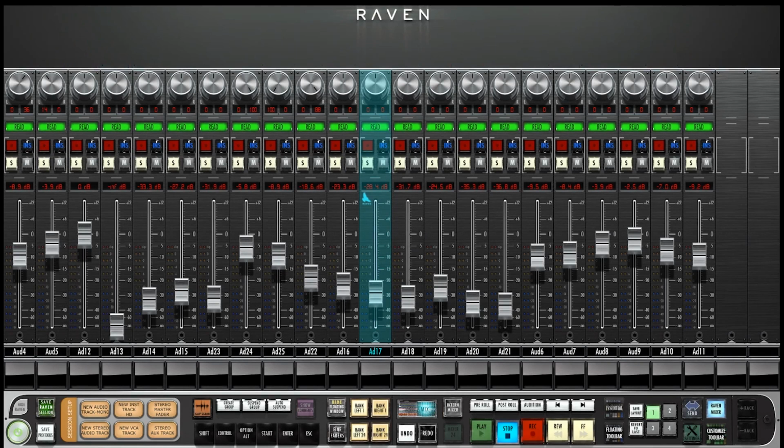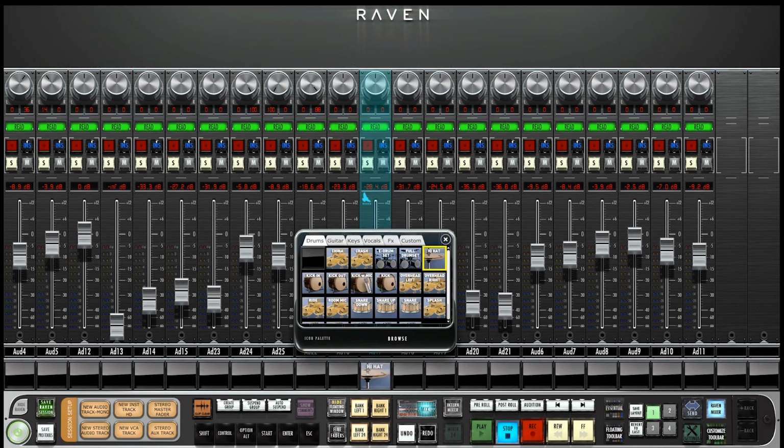The icon palette is designed to encourage visibility and organization. Press and hold the black square beneath the track name on the Raven mixer until the floating icon palette appears. We've included a few tabs of new default icons as well as the ability for users to upload their own icons for use in their Raven sessions. Details on saving Raven sessions is explained in a later section of this video.